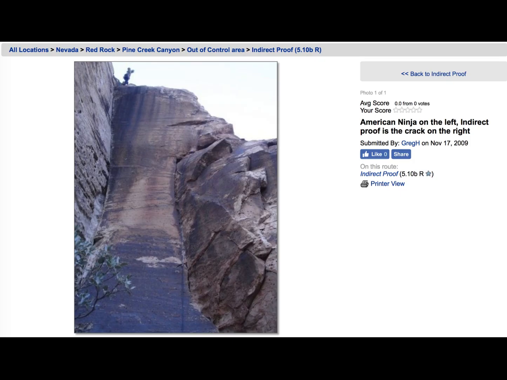By the way, I want to point something out that's kind of cool. About 10 years ago, there was a student in Phil 10 who was a climber who was heading out to Red Rock to do some climbing on the weekend before a midterm, before a quiz, and was studying while I guess one of his friends was driving. And they got out there, and I'm not a climber myself, but apparently if you're the first person to do a particular climb, you get to name it. And so he named this particular route Indirect Proof, because he was just studying a lot of indirect proof. So it's pretty cool. 2009. Okay, so I guess that was about 7 years ago he did that.